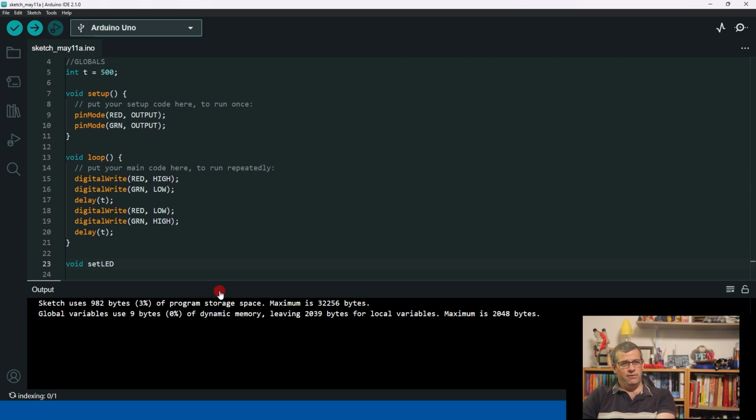So we're going to call our function set LED, and it needs to have a variable. Now, what we're going to do is we're just going to give it a name here. And let's set it as a Boolean. And let's call it I, just for the sake of it.